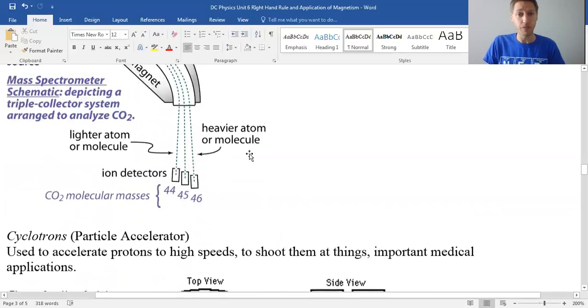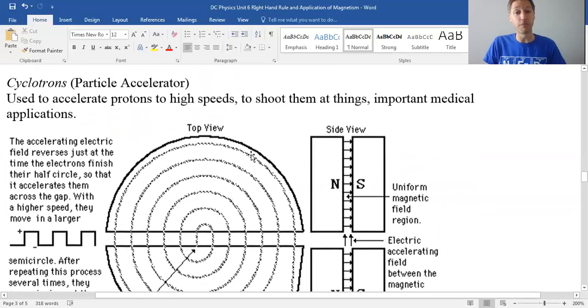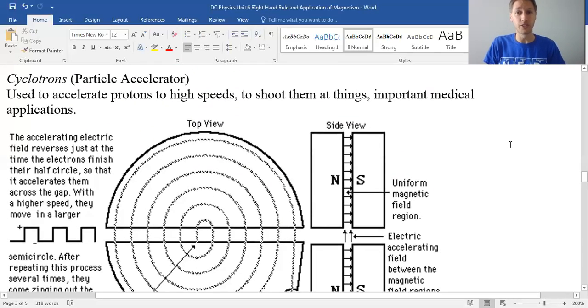So other cool things about the idea that it can bend is particle accelerators. There's two different types of particle accelerators. There's circular ones, cyclotrons, and there's linear particle accelerators. The ones that get up to real high speeds tend to be the cyclotrons. This would be like the Large Hadron Collider too. What it's going to do is get some particles moving along this path here, and as it goes in, there's a magnetic field that's going to cause it to bend.